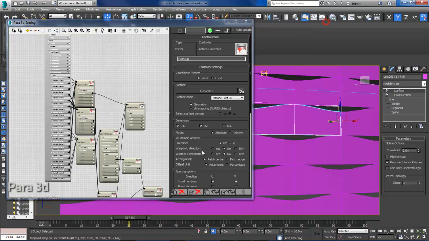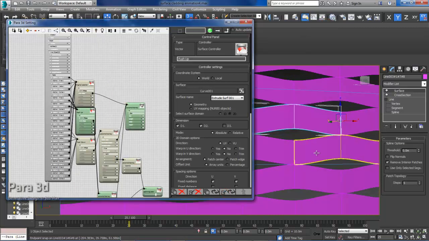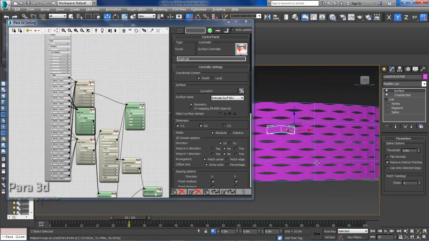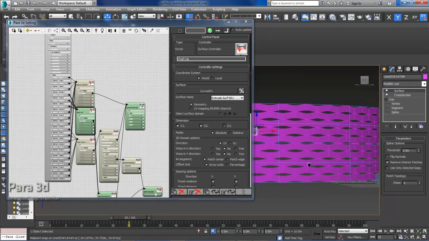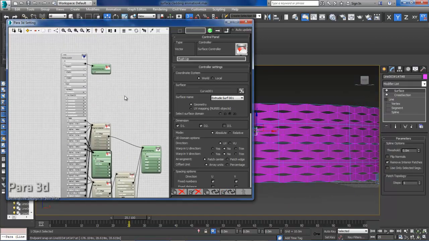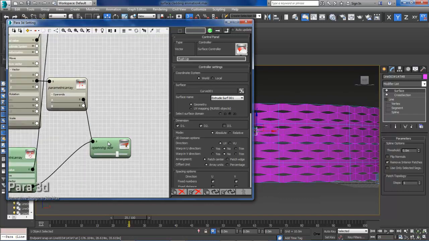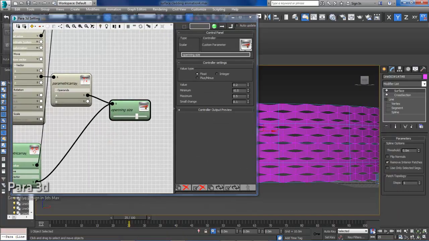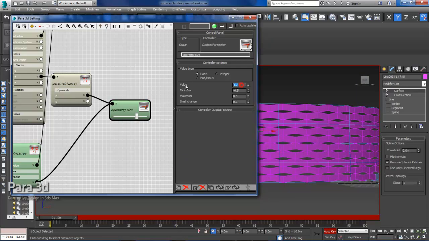Okay, let's update it again. Okay, we're done. So now the paneling works nicely. To make an animation, you need to animate this parameter. So we go here in the first frame, frame 0, turn on auto key, and set that parameter to 0.